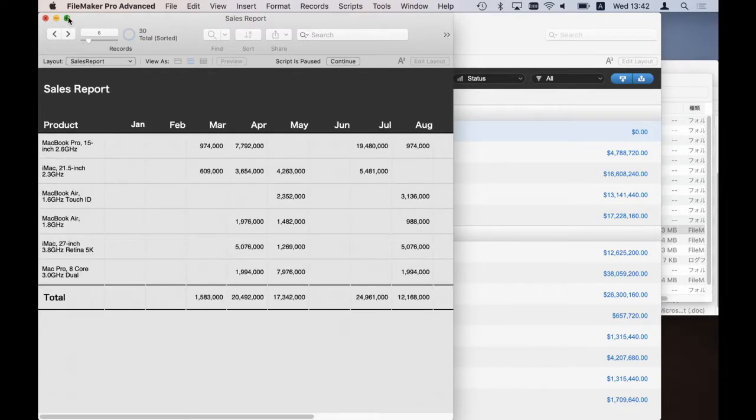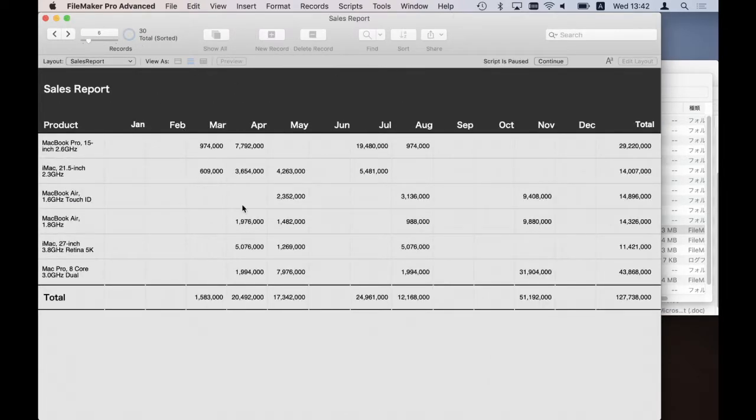It's summarized by each product in two directions: how much in this month and how much in this month. The total summary of every month of these products is on the right, and the total summary of every product of each month is on the bottom.